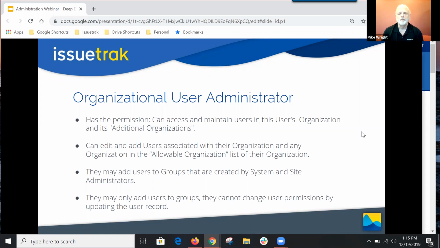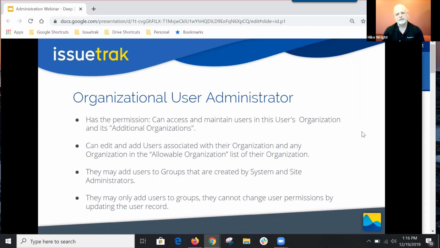The permission that this particular user has is that they can access and maintain users in this user's organization and its additional organizations. That means the organization that the user belongs to. So you can give this permission to a user in a customer organization, and they can add or modify users in their own organization only.